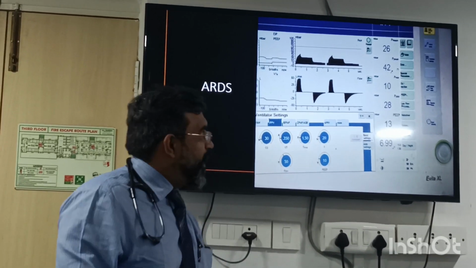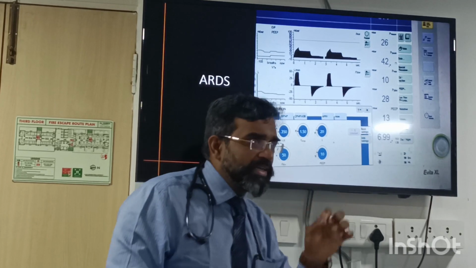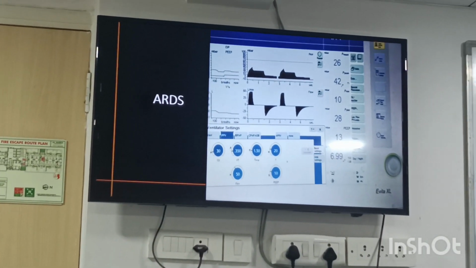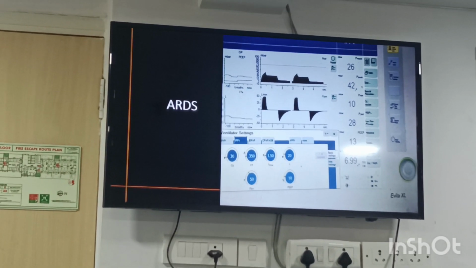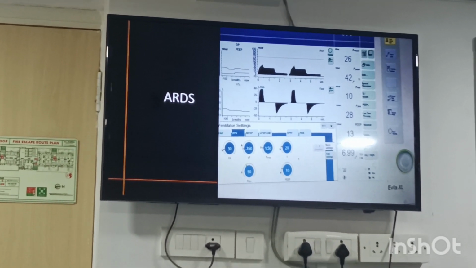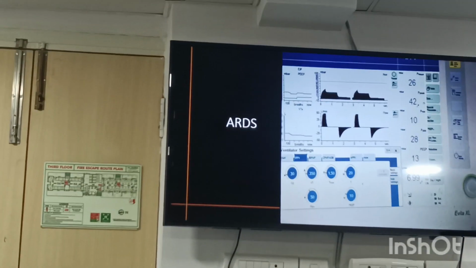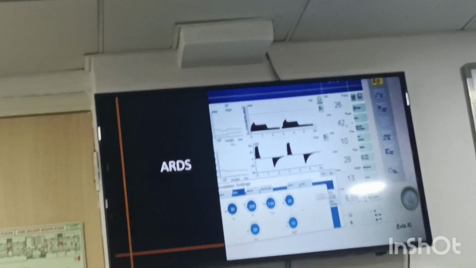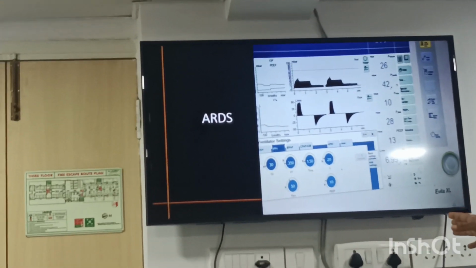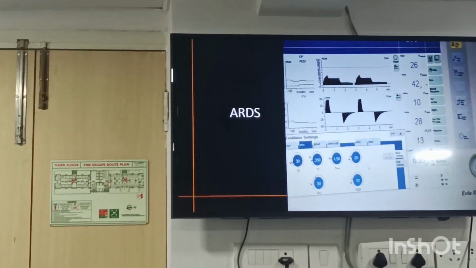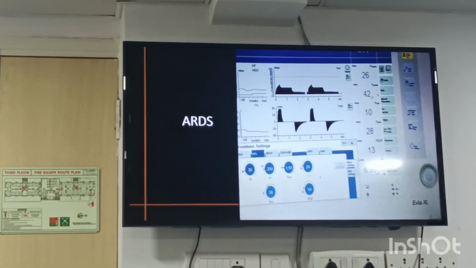Are you understanding? Why have we understood this? Because we touch the buttons. You understand? If you don't touch the buttons, your RR change would have caused catastrophe. Are you understanding? So what I told in the last 4 minutes, 5 minutes or almost 4 minutes, this is me doing it, okay, so it's very fast. Okay, so in 3.5 to 4 minutes it took me just to set the patient on ARDS ventilation.